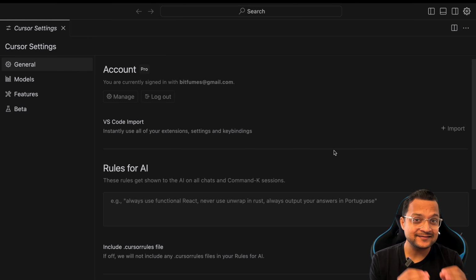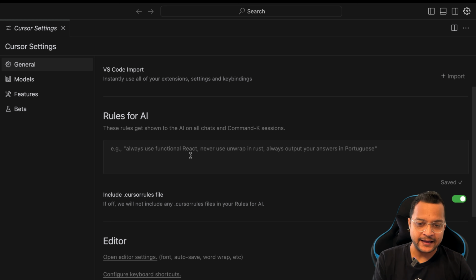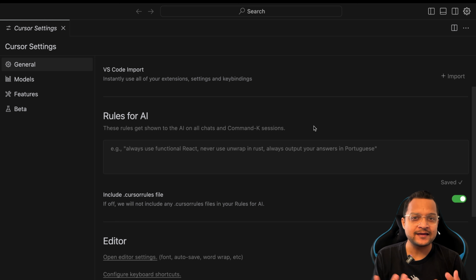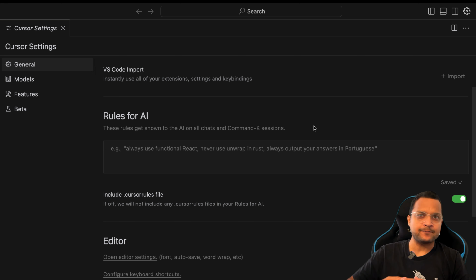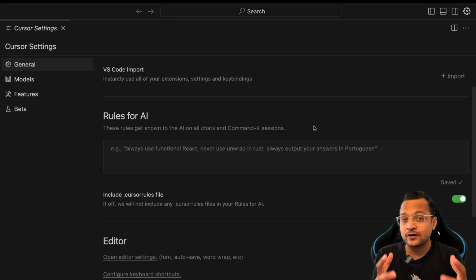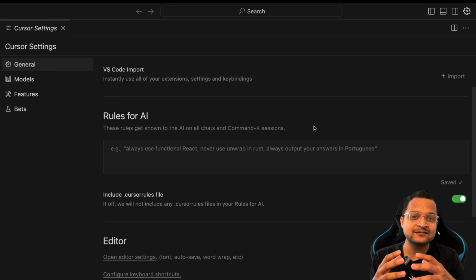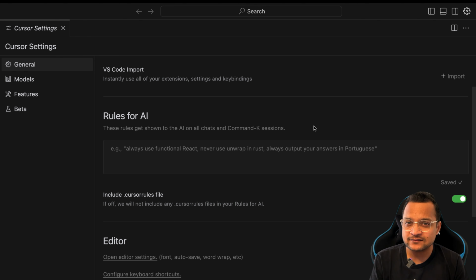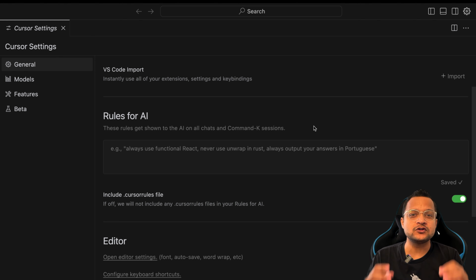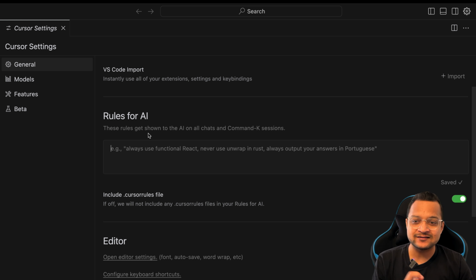Now, in these Cursor settings, you will find this rule for AI. So basically, you can define, like, hey, I'm a React developer, or I'm a Python developer, I do a lot of things, or maybe you can define some styles of how you write code. Maybe you can use snake case or maybe Pascal case for the variable names. Maybe you want all the equal signs to be aligned with the same spaces. Anything you want your AI to follow for your pattern of writing code, you can define in this rule. You can also say, hey, do not use single quotes, just use double quotes always. It is going to do that for you.